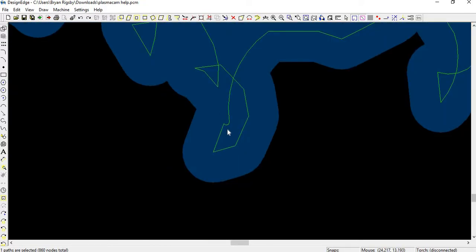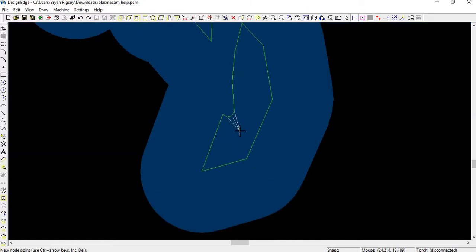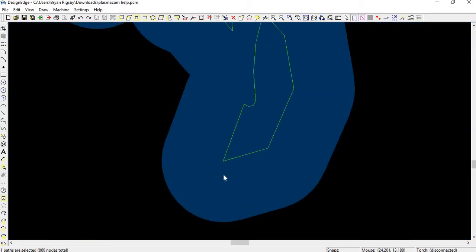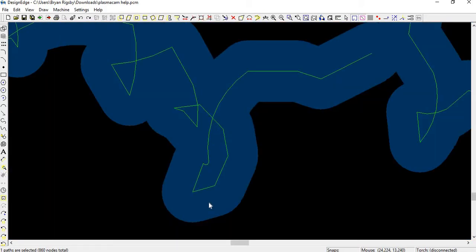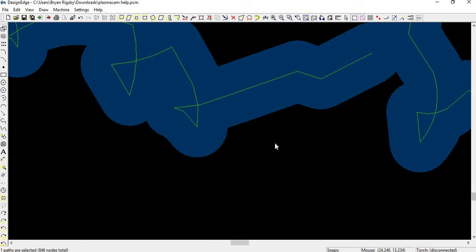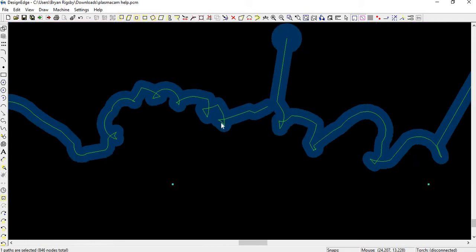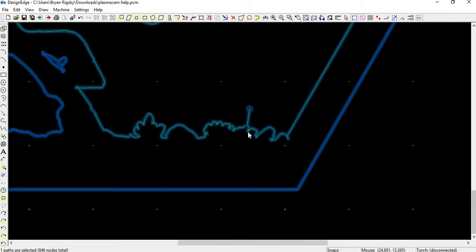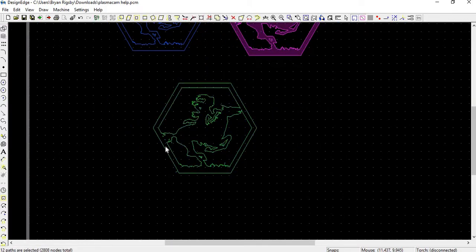But look at this one. How many nodes does this thing have? A bunch of nodes. I'm not moving, it's just this little tiny piece. There's 1, 2, 3, 4, 5, 6, 7, 8. If I'm going to straighten this out with the edit command, it's going to take me forever. I can hit X, clear it out, J for join. Now it's gone. Only problem is it doesn't look like what I want it to look like. So help me out, guys. Is there a better way?